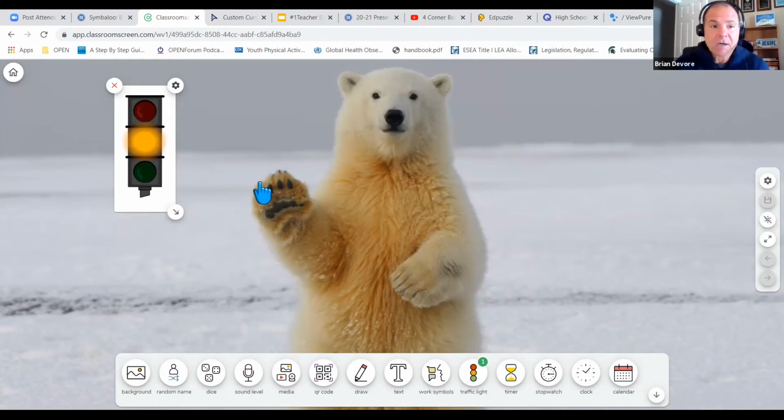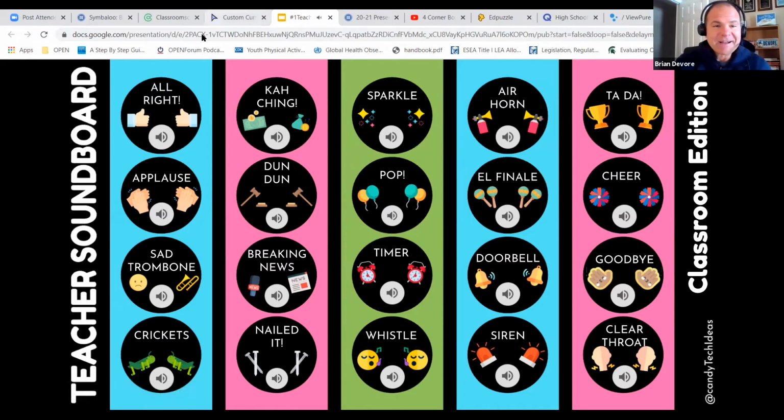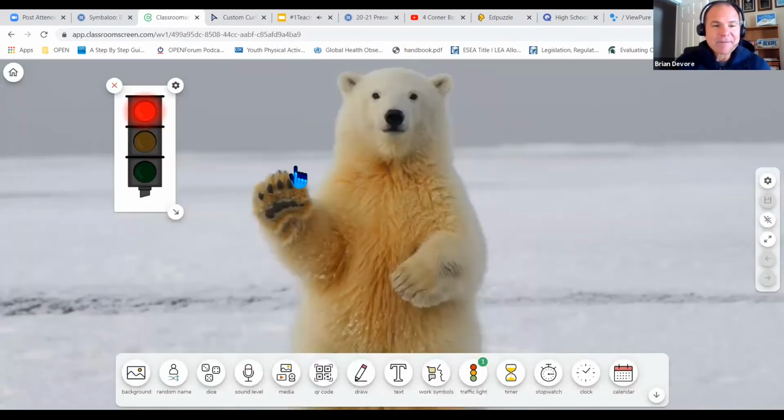We're getting ready to start. And then maybe I switch to the red light when it's time for class to start and I'm ready to go ahead and begin. Maybe I integrate my red light along with an air horn sound effect off my soundboard, and then I let them know that class is ready to rock and roll for the day. So it's a wonderful way that you can kind of manage some of that.